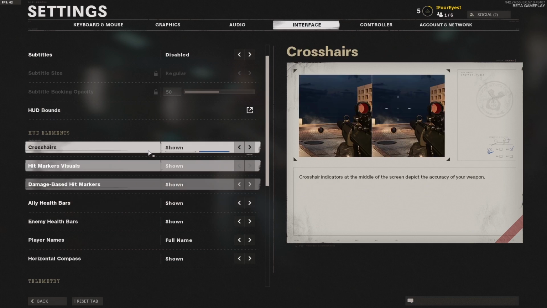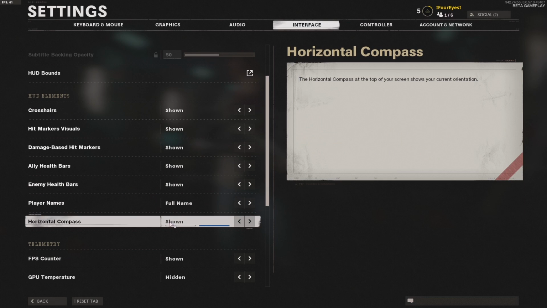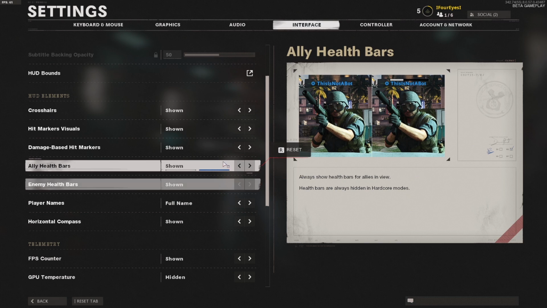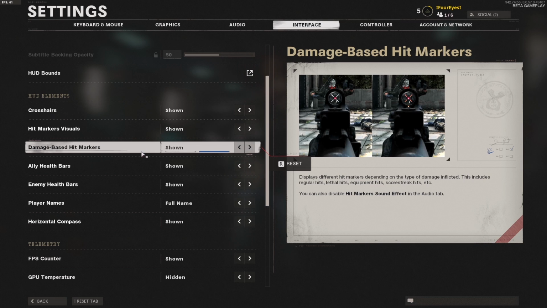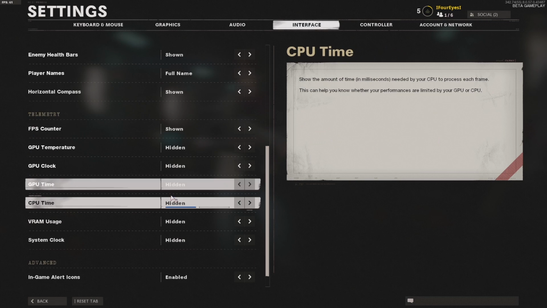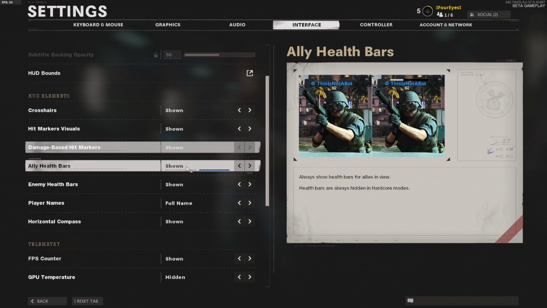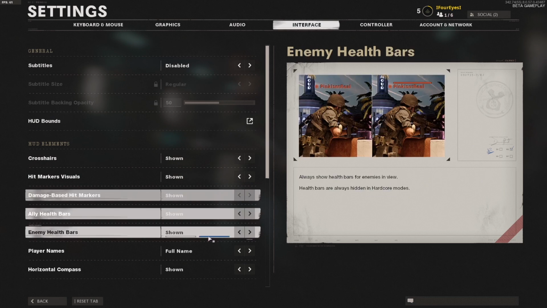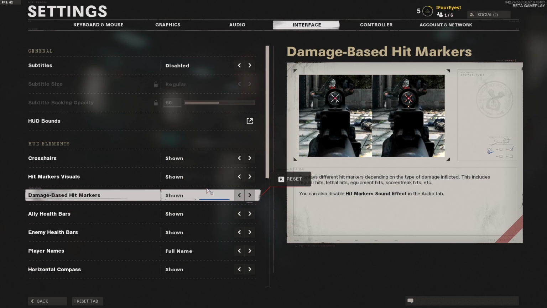And then finally, in interface, if we have a look around, you can do things like turn off player names if they're getting in your way. I don't find that an issue. I actually quite like seeing the names of people that I kill. You can turn off ally health bars if you think there's a lot of visual clutter that you might not like. Damage-based hit markers, which could be nice. For some reason, you could turn off your crosshair. Don't know why you'd want to do that. But there's a bunch of different little HUD elements that you can play around with here and get it exactly how you want it. I'm fine with it as standard, but you might think differently and you might like this.